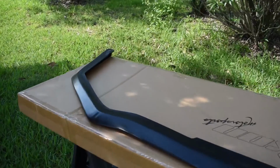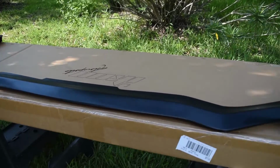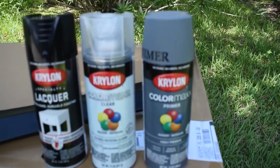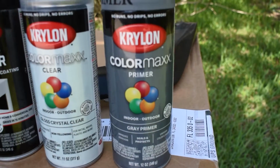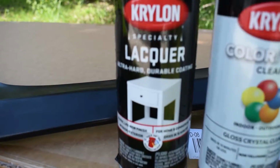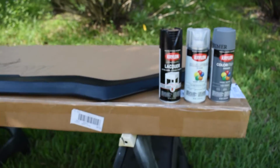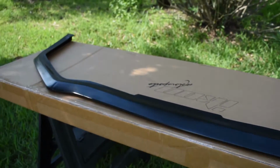be painted. Alright, so this splitter is out of the box and ready to paint. For $97, the quality of it actually looks decent. So what I'm going to be doing is first off, I'm going to be using this primer on both sides of it. I'm probably going to do 2 or 3 coats. Then this lacquer, black paint, which is going to be nice and thick and withstand rock chips. And lastly, a clear coat to make it glossy and more protected against rocks and stuff that are going to be bouncing up on there. So I'll be right back when it's all painted.